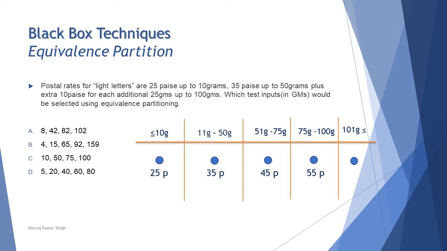Plus extra 10 paise for any additional 25 grams. That means right from the 50th gram, every 25 grams there will be additional 10 paise. If you see the outputs at the bottom, the next class will be 51 to 75 grams at 45 paise, next 75 to 100 at 55 paise, and of course there might be any consignments greater than that.